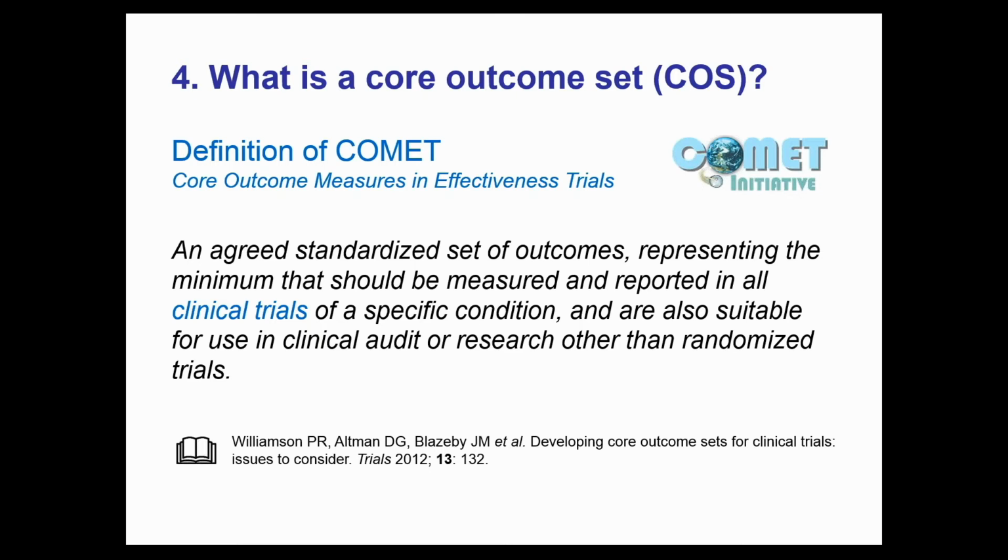And you should see that it is only meant to be used in clinical research. And OMERACT actually only says it's for clinical trials and longitudinal observational studies. And it's also important, and that's why outcome sets are important, that the outcome set needs to be measured but also reported. So you are obliged to report on all the core outcome sets.